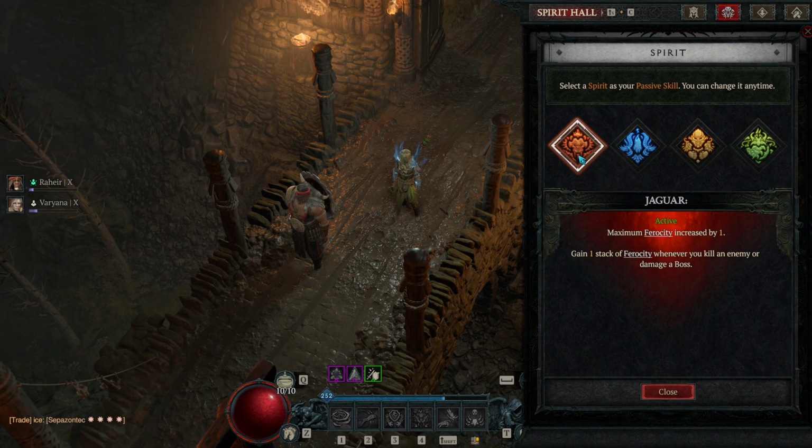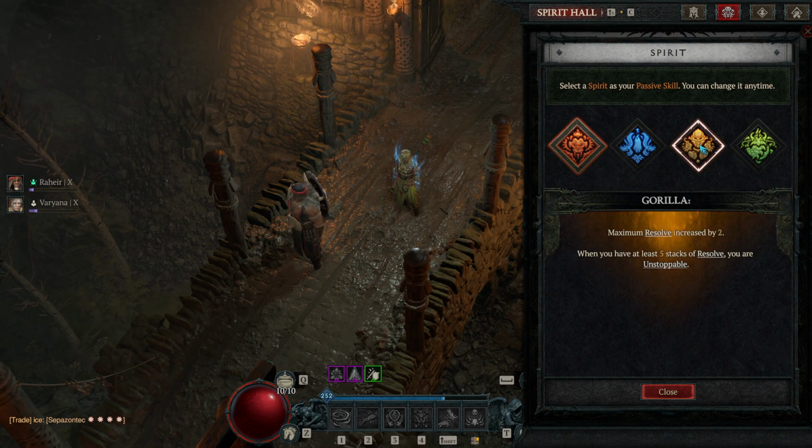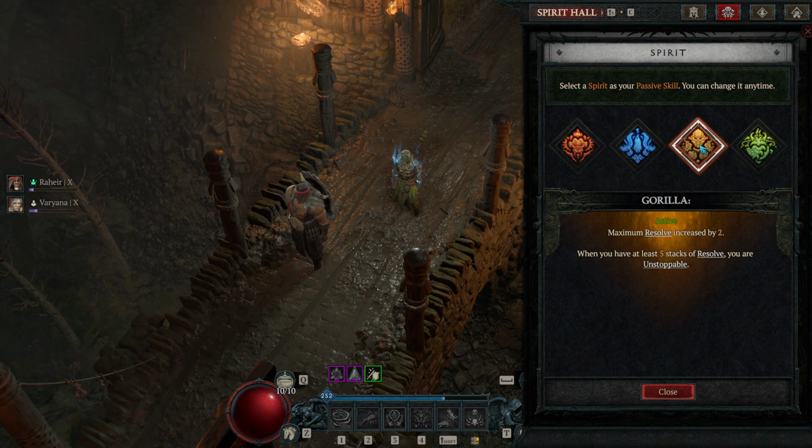If you have 90 to 95% attack speed while standing still in town, you instead want to go with the Jaguar Spirit Hall for the extra maximum ferocity. This just gives you a little bit closer to reaching the sort of breakpoint of attack speed that we want for this build, but if you are even lower on your attack speed than that, then this won't make the difference, so then again you go back to the Gorilla Spirit Hall, because the 2 maximum resolve stacks will make a lot bigger of a difference, especially because in this situation it means you probably have imperfect gear, which means that you don't have a ton of bonus maximum resolve stacks from your gear, so these maximum resolve stacks are worth more, comparatively speaking.